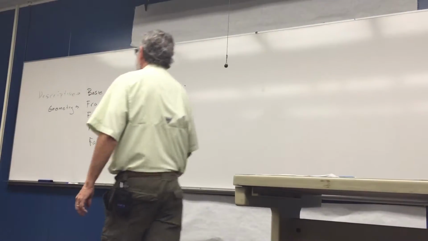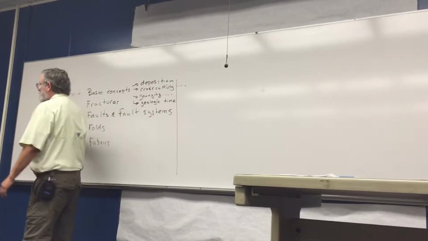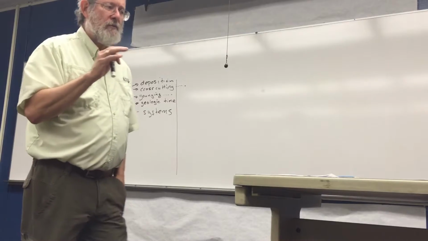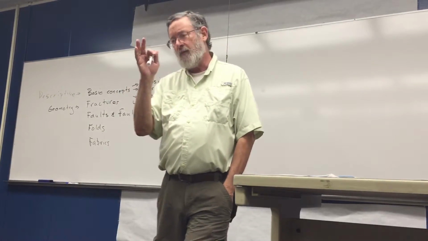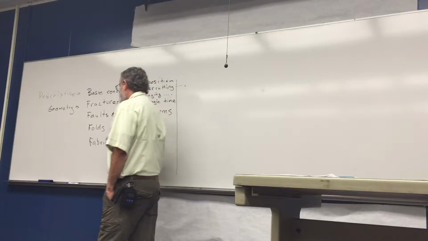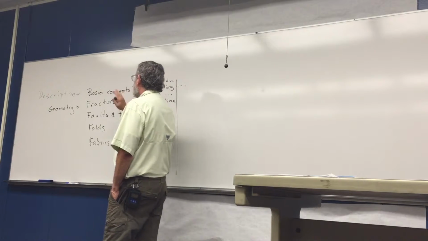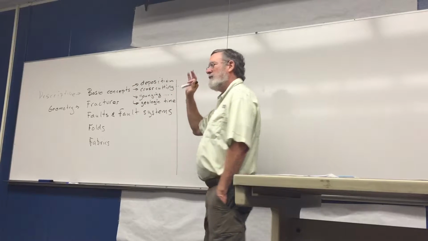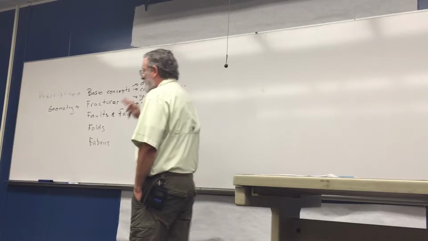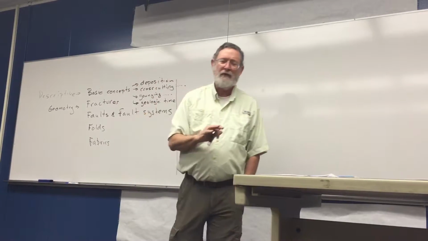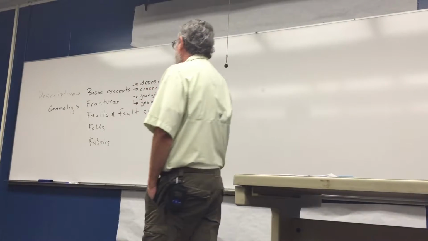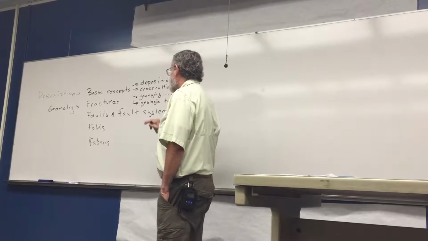Now, what we have done so far in the class is we've really done descriptive structural geology. We've looked at some of the geometries. We've tried to come up with various forms of classification and try to understand the basic geometries in these systems. If you recall, we started off with basic concepts, depositional features. What are the primary depositional features? How does that give us younging? Look at basic principles like horizontality, superposition, cross-cutting relationships. And we ended up with geologic time.